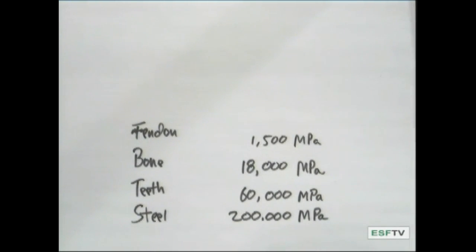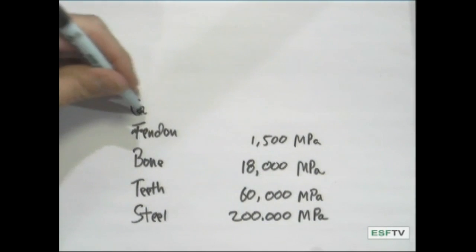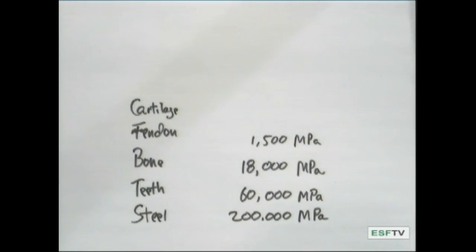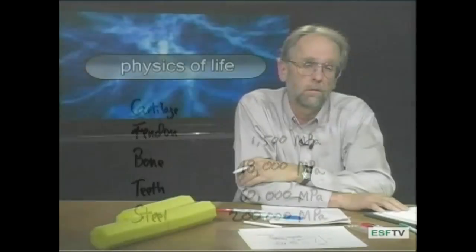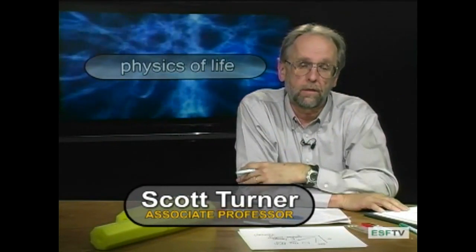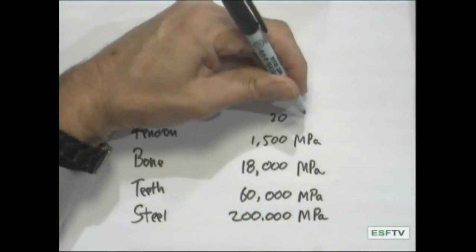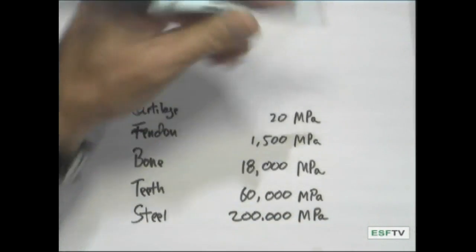There's another stiff material in our body which makes up our earlobes and our noses and all kinds of other structures. This is very important also in the embryological development of bones. That's cartilage. If I wiggle my nose back and forth, what I'm doing is I'm deforming cartilage in there. Same thing if I wiggle my earlobe back and forth. And as you can expect by the ability to actually change the shape of the nose quite dramatically with small forces, that has a very small Young's modulus. That is a very elastic tissue.